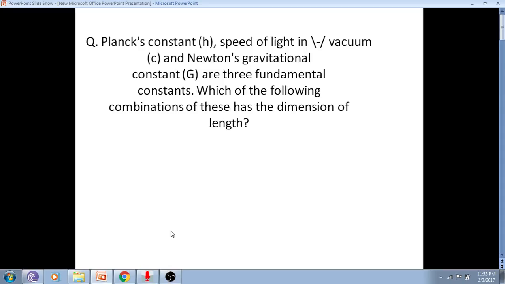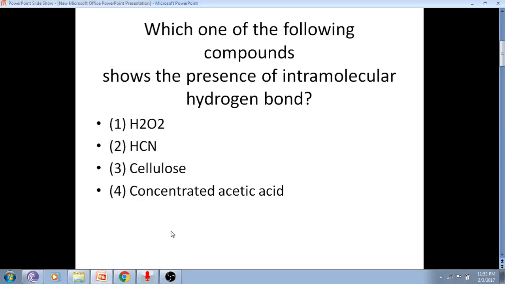Now, how do you approach the question? You first read the question, and you think in your mind what could be the possible answer. You solve it on paper, and then you look at the options and match it with one of the options. If it's correct, then you are good to go. The next question, let's say, is from chemistry.